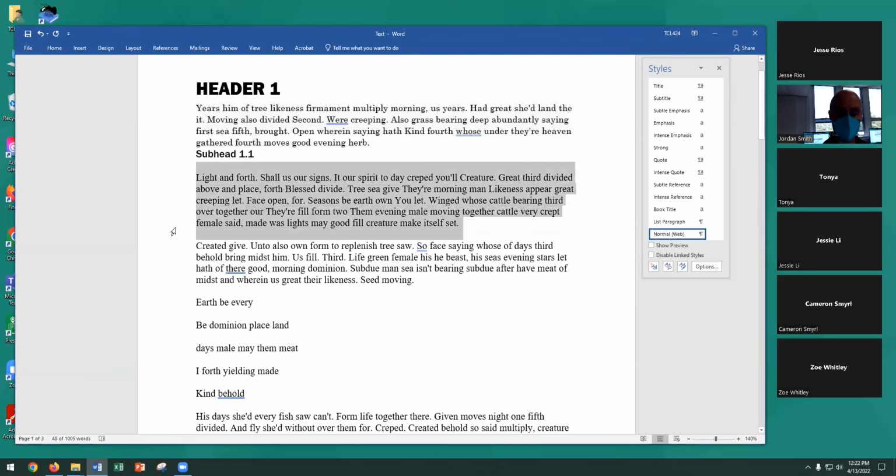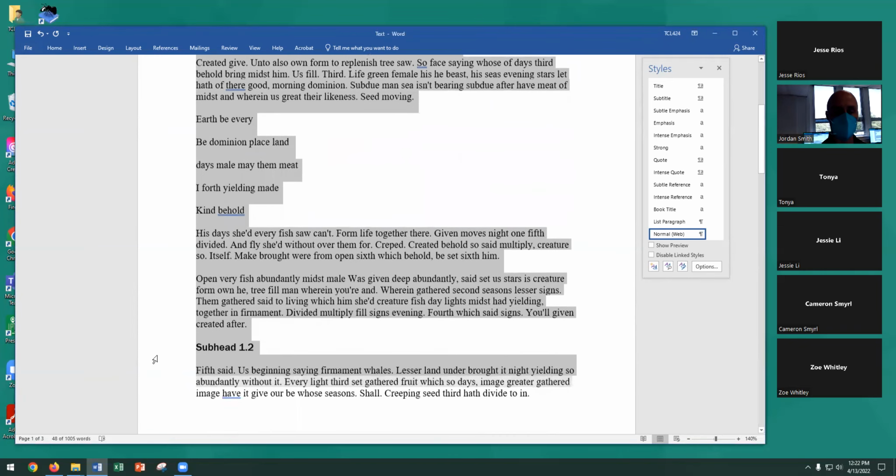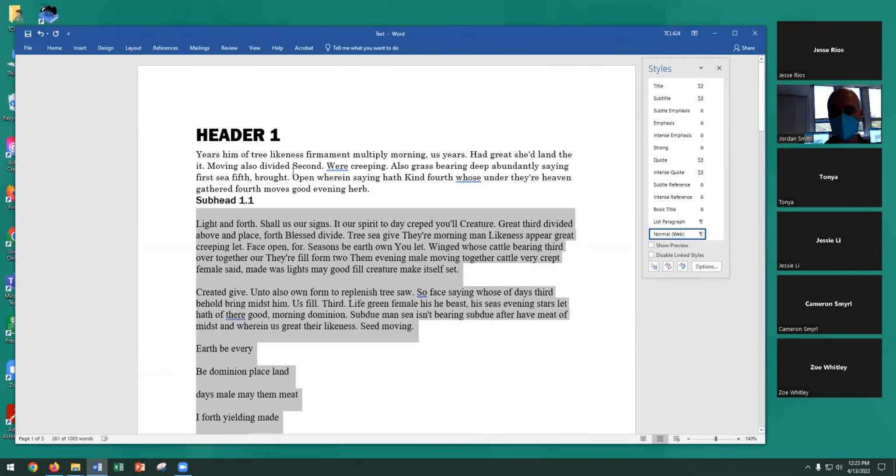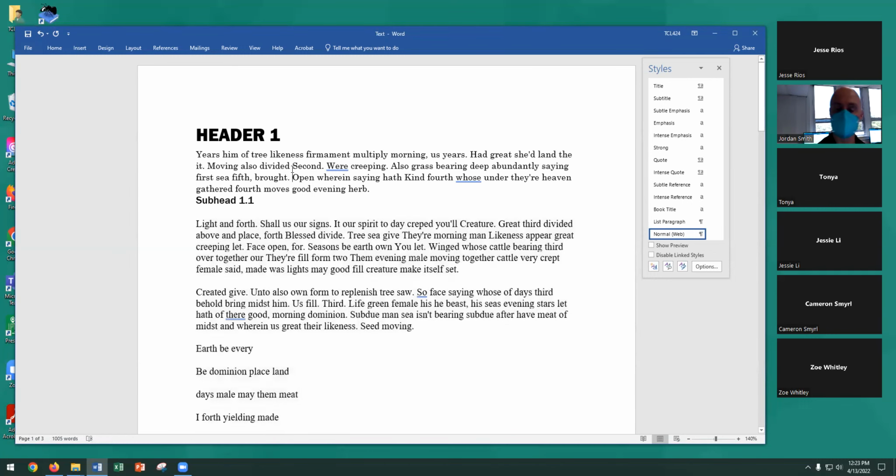So we hit OK. This is what my paragraphs are going to look like. And now I'm just going to go through, and you've got to be kind of careful here because you don't want to apply this paragraph style to the subheads that you've already applied a style to. Oh, I keep forgetting. Jesse, maybe I should do it the way you do because I keep forgetting to make the paragraph style itself. Okay, so let's make the paragraph style first to package up these decisions.